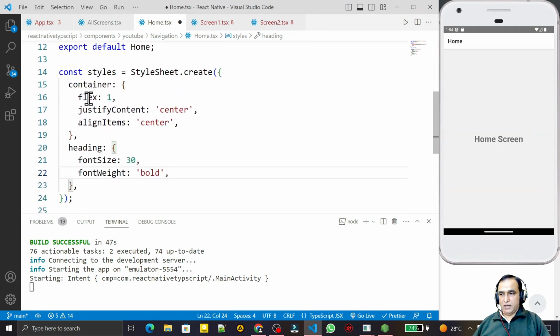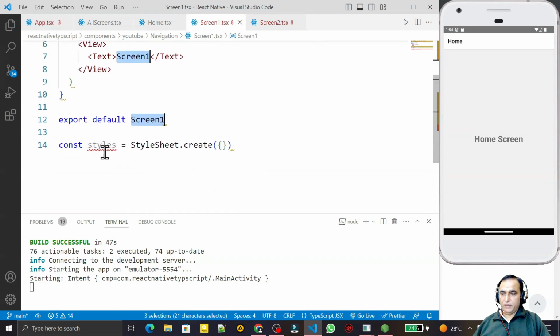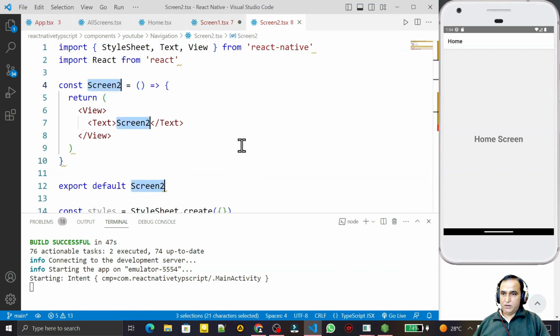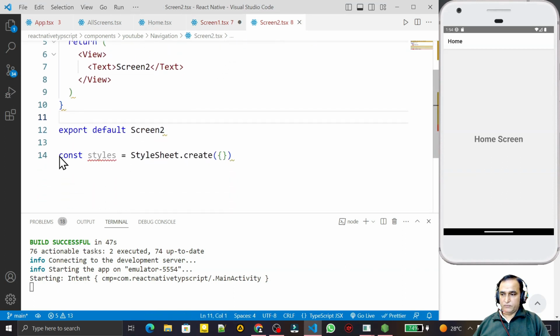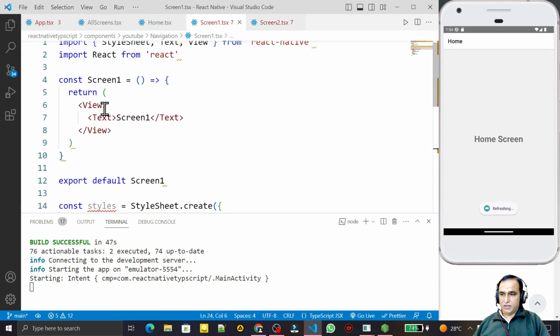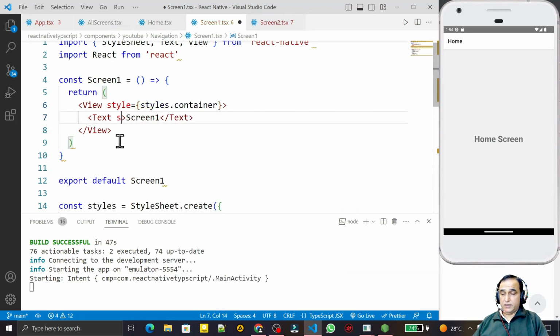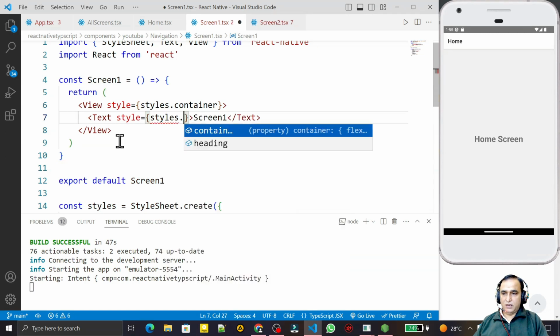Similarly I just copy this and I go to Screen 1, and here in place of this I paste this also. I go to Screen 2 also, in place of style I paste this also. I save this, save here also, and I change here also. I say style is styles.container, and here style is styles.heading.